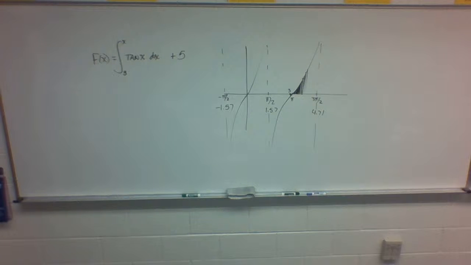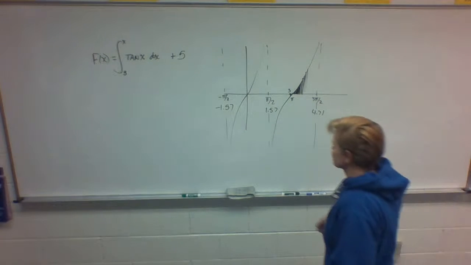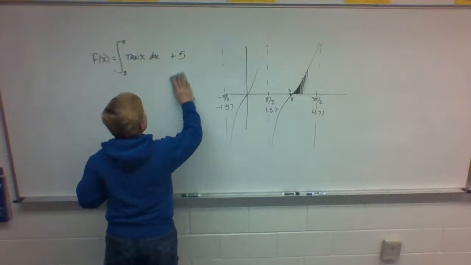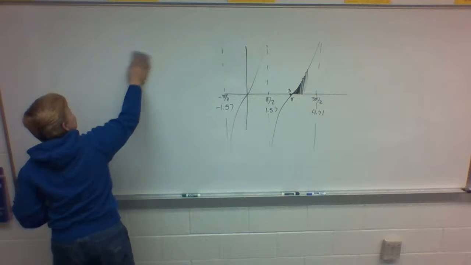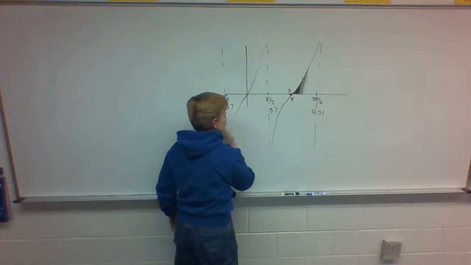All right, we just kind of finished up exploration 1 with that tangent thing, and the reason why you've got to set your window to just inside the asymptote is so that it doesn't have to try to do that. Okay, so now I want to talk to you about the fundamental theorem part 2. We've actually already discussed this. So I'm going to erase this up here, and we're going to start talking about that second half, the one where you actually get to calculate things.